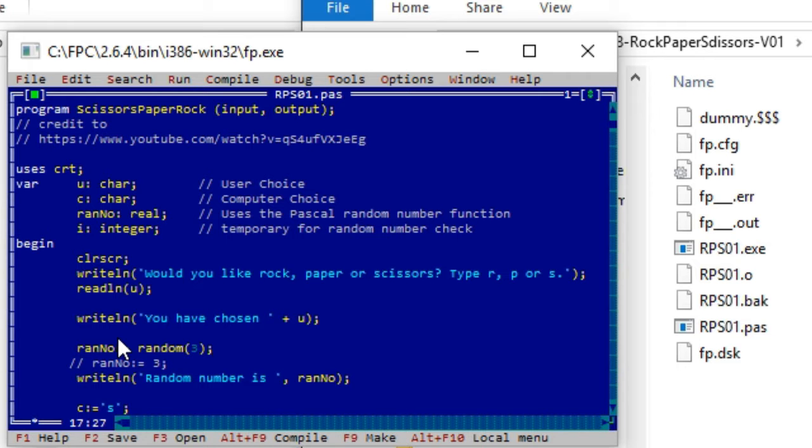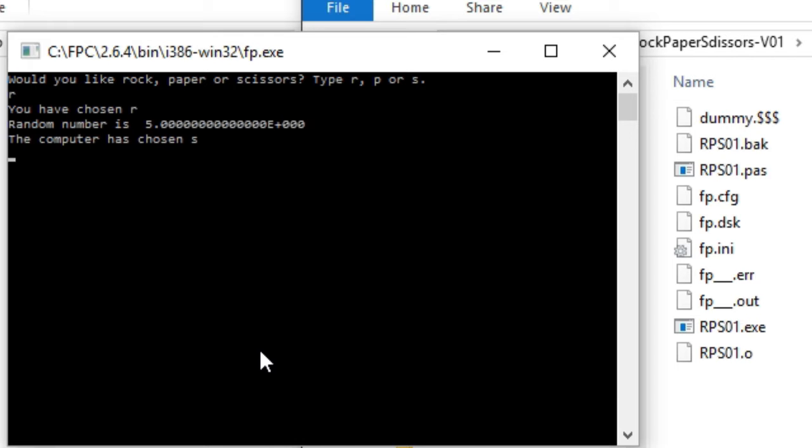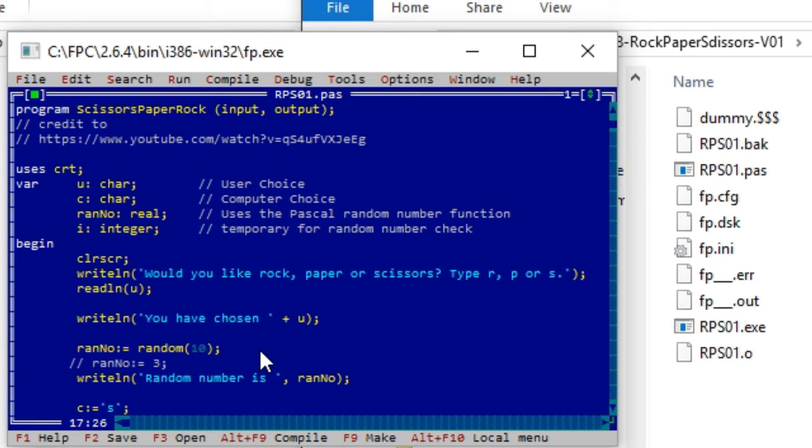actually for the moment, let's just do a random number out of 10, because it's going to vary a little more. And what I want to do is check, often the random number function always works the same way. So I'm a little bit suspicious of it at this stage, right? So let's F2, F9, rock, enter. Here's our random number 5. Enter. I'm going to do that again, just see if we get 5 again.